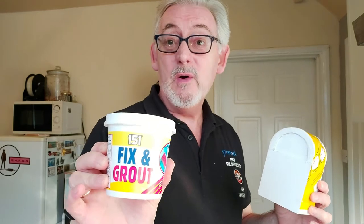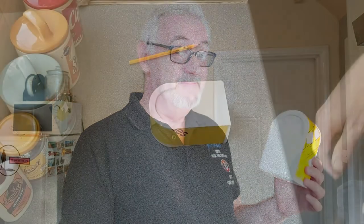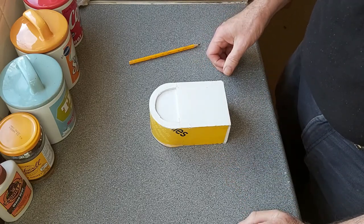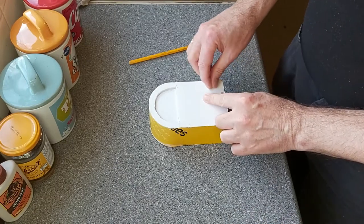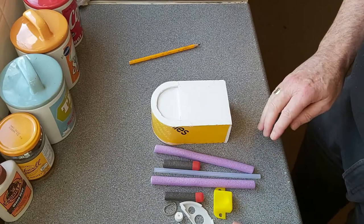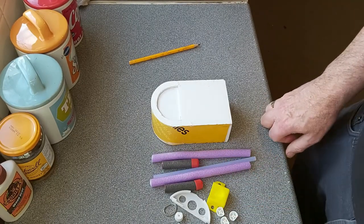So this is where we are - this is nice and dry now. There were very slight gaps around the edges, so all I've done is filled those with some regular filler. It's from our local pound shop in the UK - oddly enough, it's a pound. It dries quick and it dries nice and filled because it's a proper fixing grout - like a grout you put your tiles in with in your bathroom. So it's designed for filling. That's been sitting on the windowsill in the sun drying out. I think we're ready to go - let's start putting all these bits together.